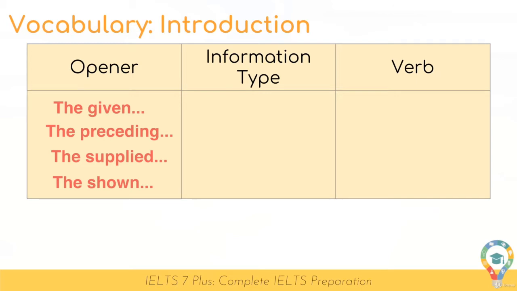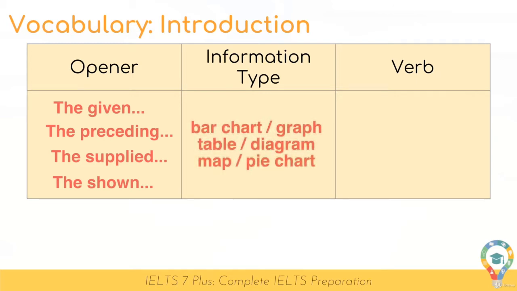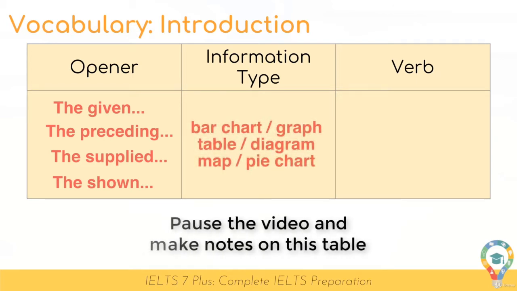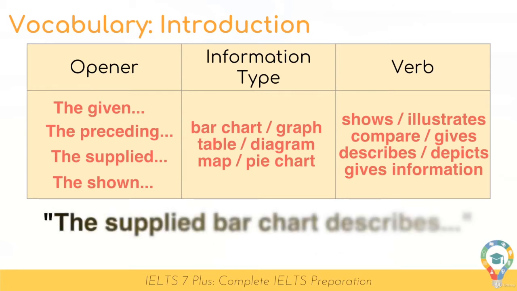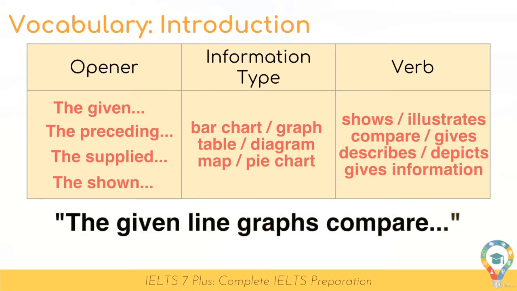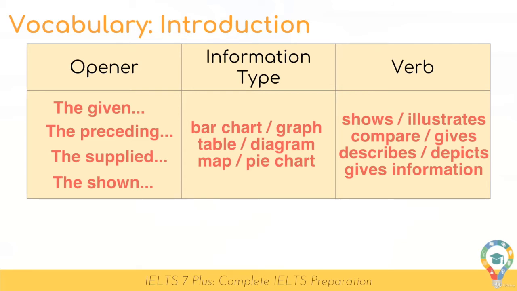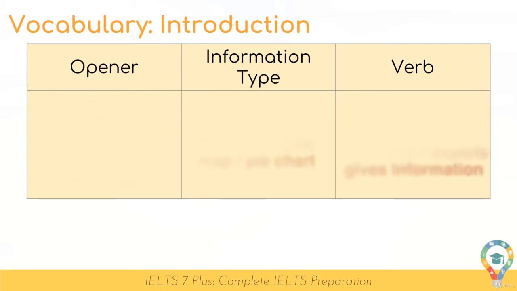Following this, we need to give the type of visual information that we are provided with. Then add one of these verbs and this is your opening sentence. Now let's take a look at a few examples using this table. The supplied bar chart describes. The given line graphs compare. Have a go at writing your own opening introduction.